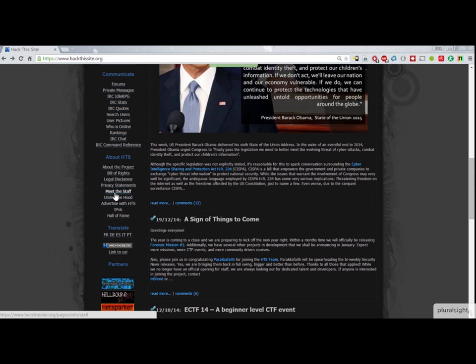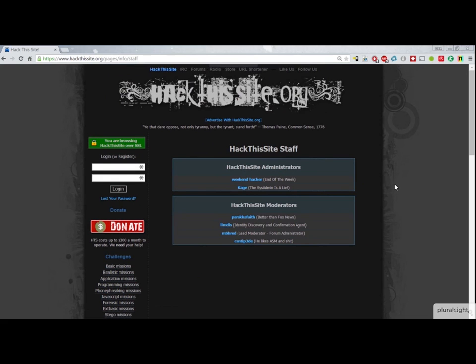And so they might have something like, here, this one says meet the staff. So I'm going to come in and click meet the staff, and you can see they've got some information here, some links. And of course, these are just aliases for some of the guys that put up this site. But the reason why this is important is because I want to go take a look at those social sites, and we'll talk about this more in depth a little bit later on. But what is the user? Again, employees sometimes share too much information. And so, what are they sharing? Hey, we're in the middle of this particular project, and this is so exciting.